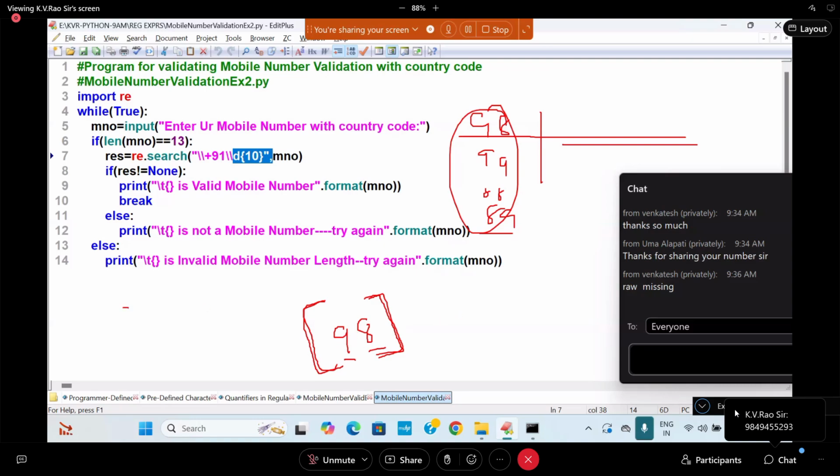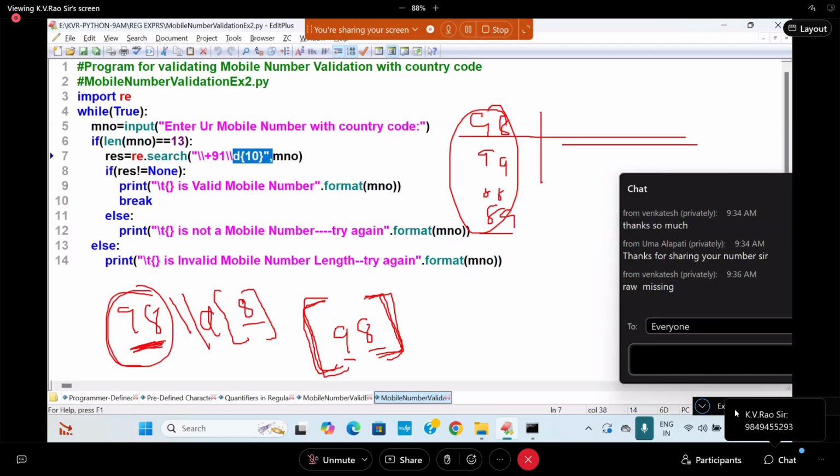If I write only 98 without the bracket, followed by \d of what I will write? Already how many are there? Two digits over. Remaining how many? So you have to start your number compulsorily with 98 only. But when I keep it inside the bracket, what is happening? Either 9 or 8. So 99, 98, 88, 89, any of the combinations. When I write only like that, what will happen?